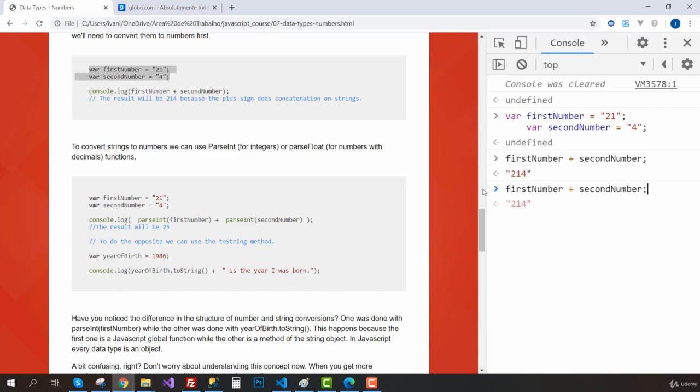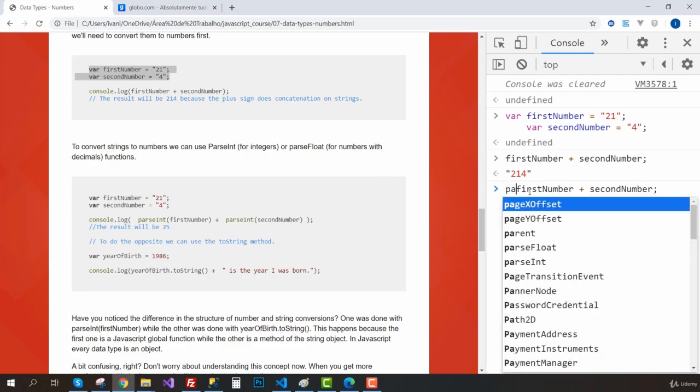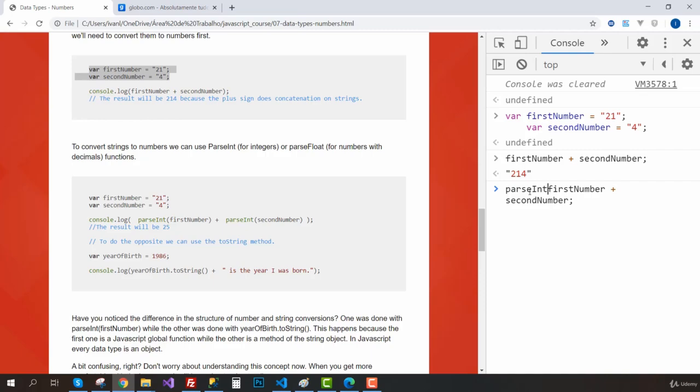Repeating the operation, instead of doing directly like this, I'm just going to use the parseInt. Applying this to the first number, and the same thing for the second number. So parseInt.